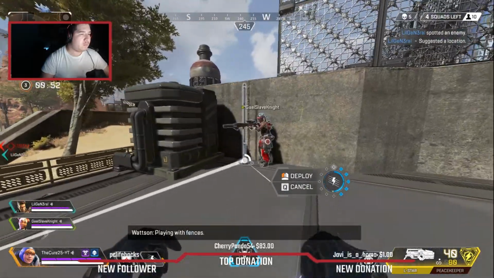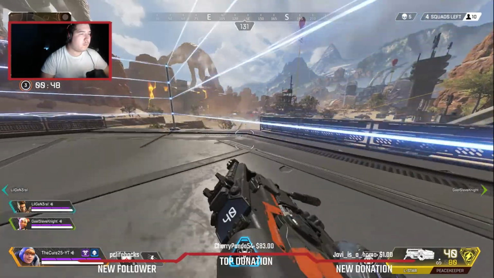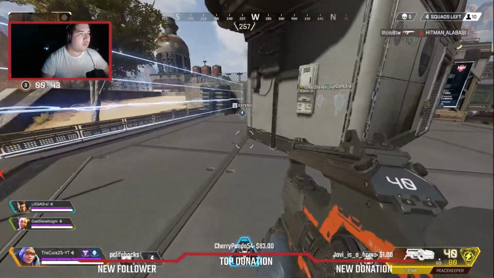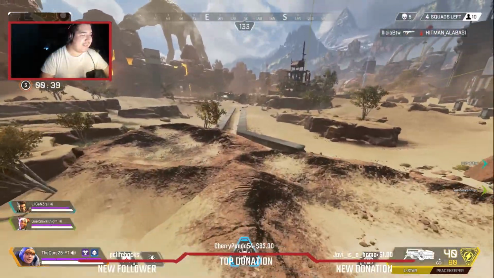Now her tactical ability is basically pylon towers that you can place, which create an electric fence. Now it works kind of similar to Caustic's traps, in a way where you can carry up to 4 at a time and you have to wait for the rest to reload before you can use them. Now you can have up to 12 of these on the map at the same time.